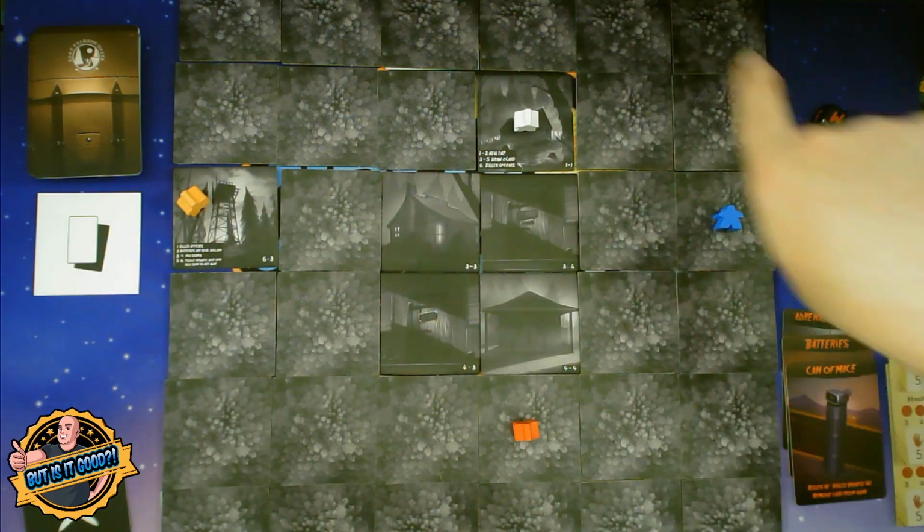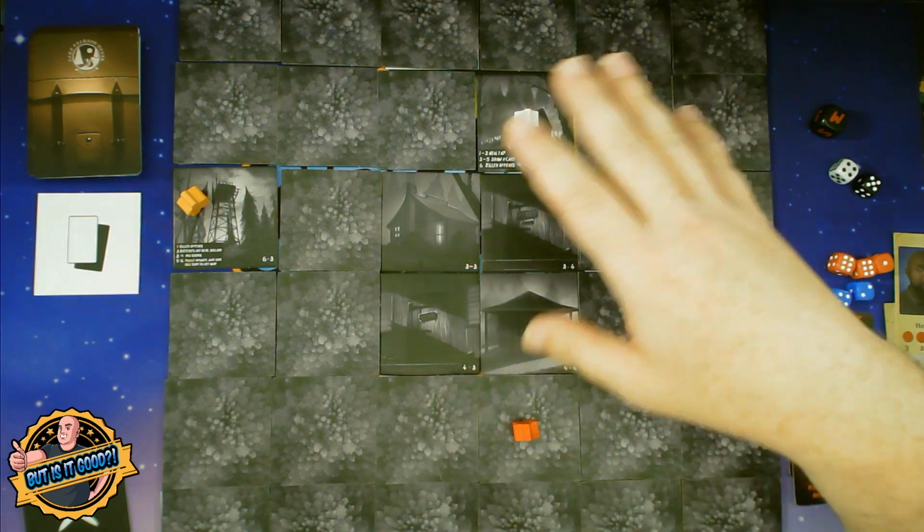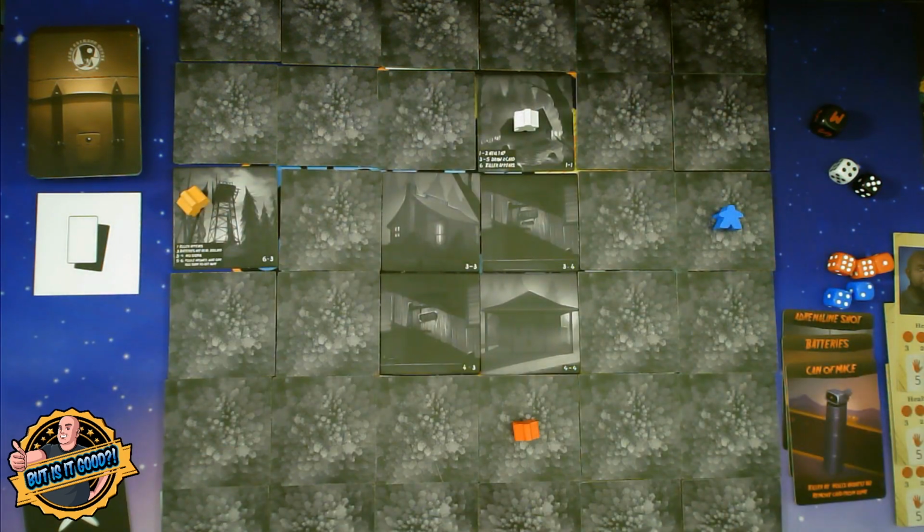So now as a group, now that we know that the watchtower is there, we're going to be searching here for the watchtower keys. And then we need the white player to make his way over here, and then we need to roll and wait for the police, hoping that we don't die from the killer in the meantime.